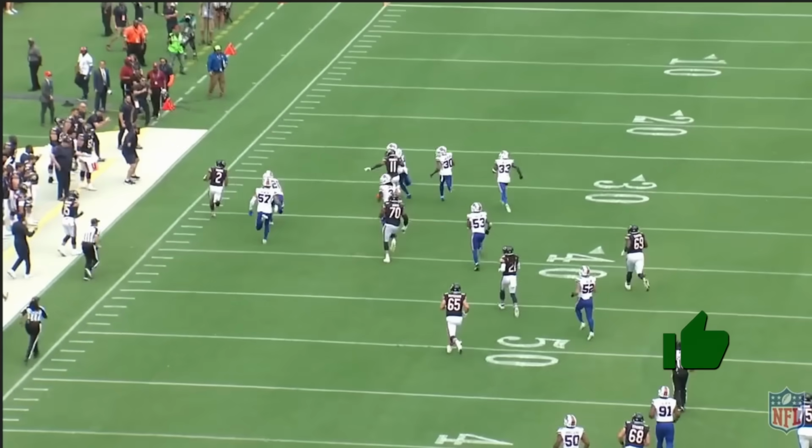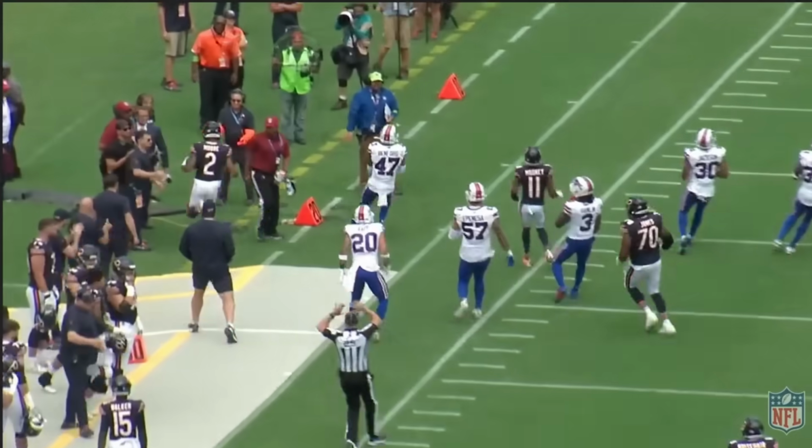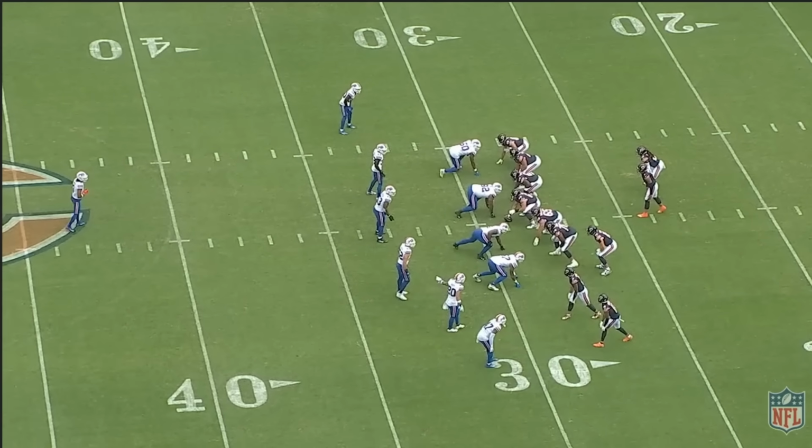And punt return left. Now, design-wise, what I'm talking about when I say I like the play, I like to watch the short motion from the sniffer. So that's the first element of it. So we go shorty, shorty, shorty, and then he's going split flow action. We got the back coming over here. So we're blocked up. We're only putting two people out, so they better have good routes. So we're what I'm used to calling a deep hook. And then to me, this is a reverse squirrel down here to the bottom.